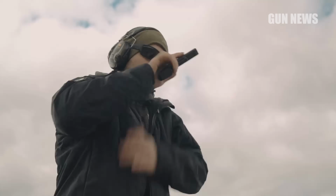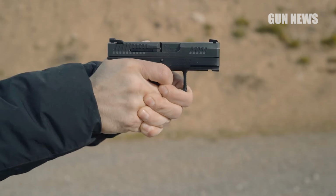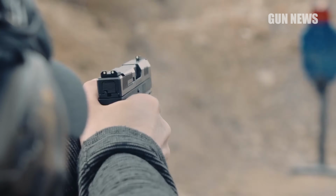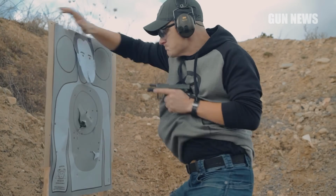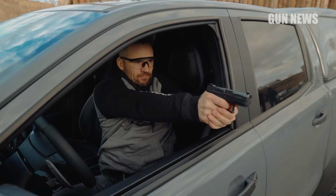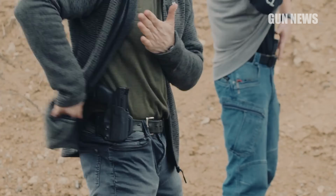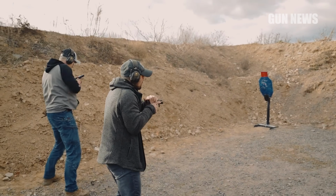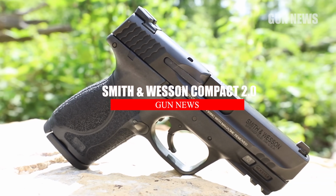The P10C is a direct challenge to the Glock 19. Like the G19, the P10C is a large-ish compact, striker-fired pistol made for everyday carry and duty. This new CZ pistol could be considered for several reasons. Chief among them are if you want a good value on a quality pistol that asks for little or no modification. You might also consider the P10C if your primary concern is trigger action quality. You might also consider it if you like the Glock 19's features, but prefer a better grip contour and a more attractive design.